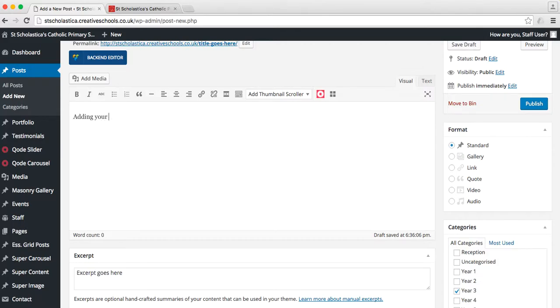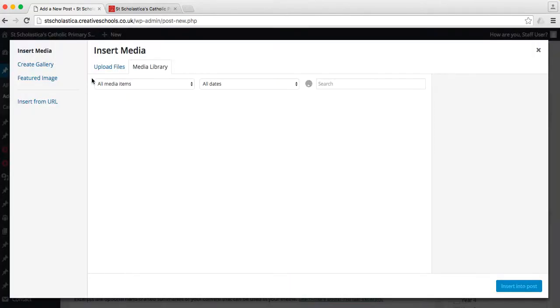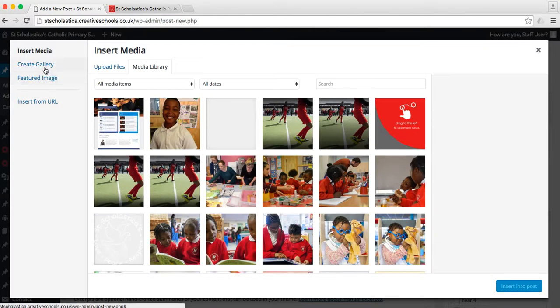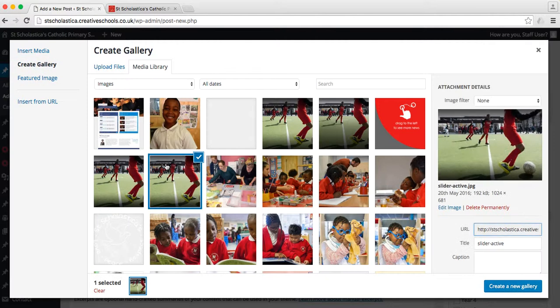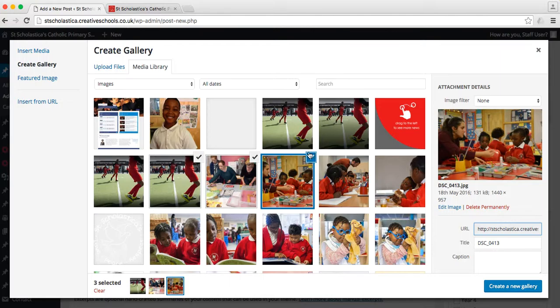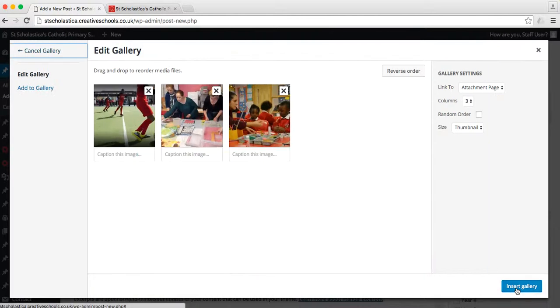The next things you can do is start adding your main content, and you can also add in a photo as well by adding media. If you have a number of photos, you can add a gallery. It's very simple. Just change the format to gallery, go to add media, and this one won't affect the featured image or overrule it. The featured image will stay. Just click on create gallery, and then click on a number of images, and you'll see the tick stays. If you click on create a new gallery, you can give a caption to each image here.